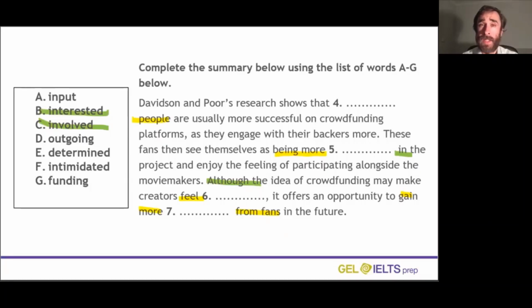The first half of this sentence will probably be negative. The second half contains the phrase gain. If you gain something, that's usually beneficial for you. This word although means that there will be a contrast. So the first half is maybe something that is not good, and the second half is something that benefits you.